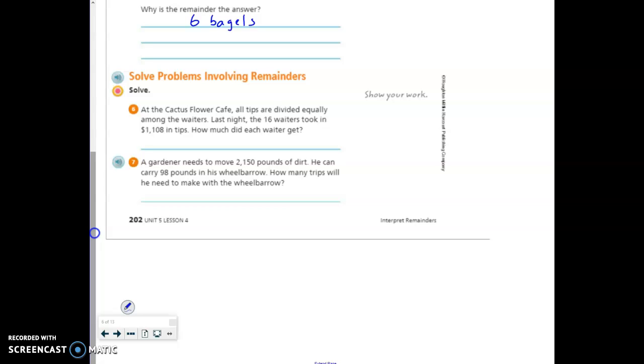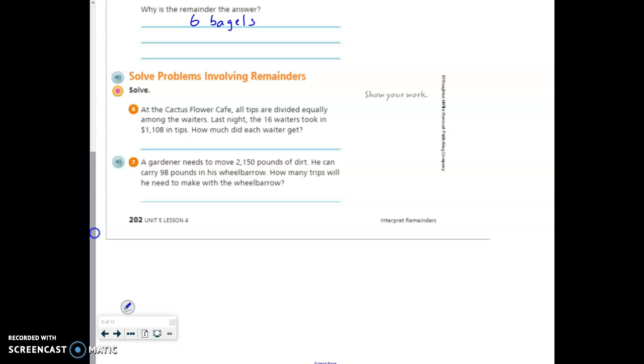So I'm going to stop the video right here, and I would like you to attempt problems 6 and 7. Okay? So you got 2 story problems there. I'd like you to attempt those 2 problems. And more importantly, I want you to think about what are we going to do with the remainder, because we know there will be one in these problems when we have them.